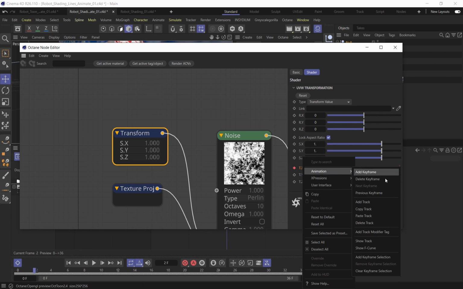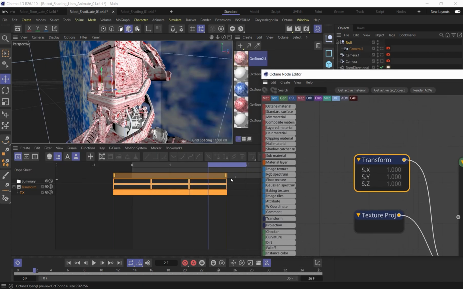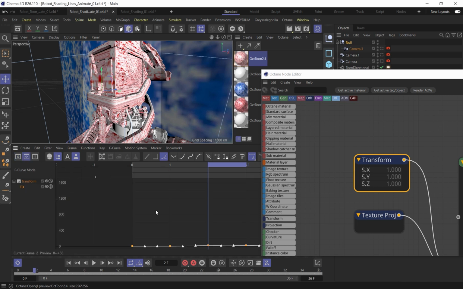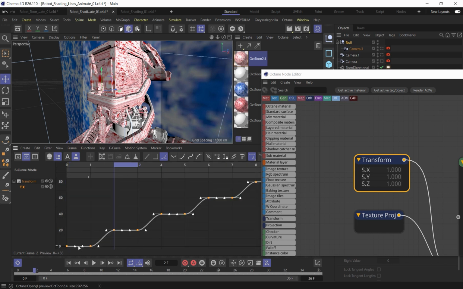Now, if we right click this and go to animation, show track, and we come in here to our dope sheet, you'll see that we've got our three keyframes laid out. Now, if I just go to key and cycle, and I have offset checked on, the copies will be very dependent on the duration of your timeline. So now let's go into our F curve editor and double check that everything looks correct. I will frame selected, and that's perfect. So now it's animating on twos here and offsetting and increasing by 20 on every two frames.